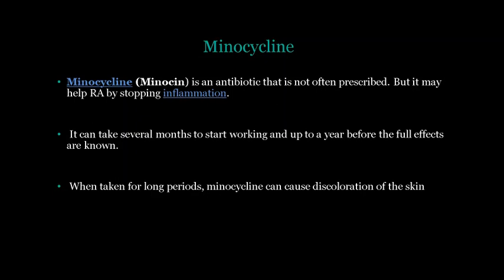Minocycline is another DMARD that is not often prescribed, but it may help rheumatoid arthritis and inflammatory arthritis by stopping inflammation. It may take several months to start working and up to a year before the full effects are known. When taken for long periods, minocycline may cause discoloration of the skin.